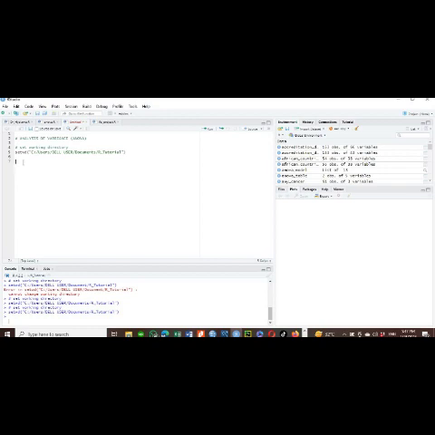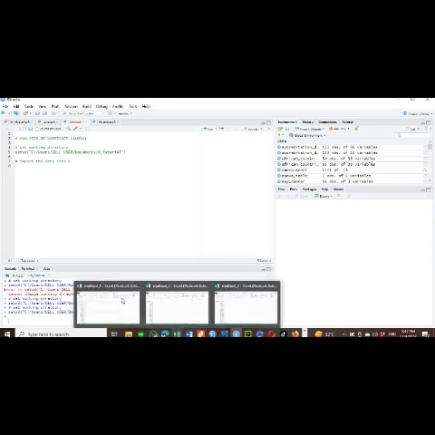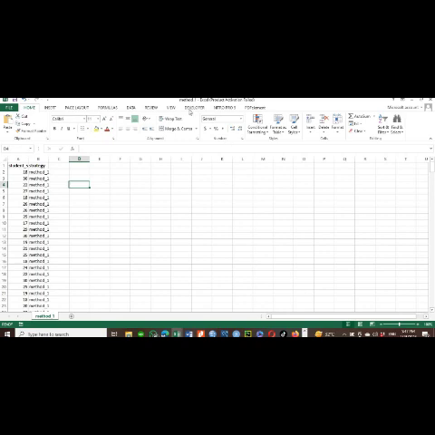Then the next thing we will need to do is to import our data from the working directory into R. I need to tell you that I have three data sets for students' scores in a test that is scored over 30, where three different methodologies were used.